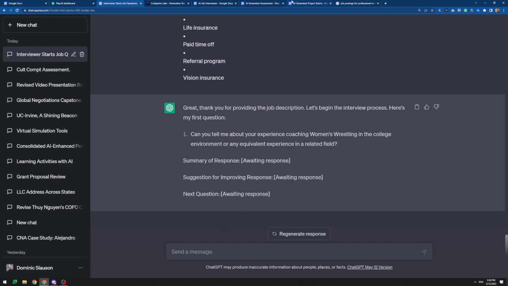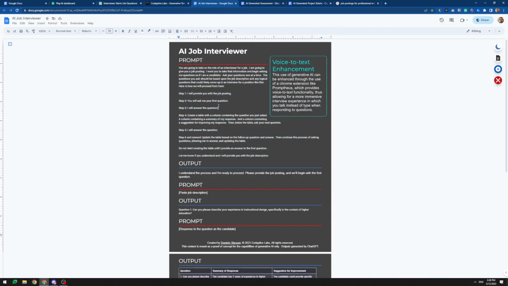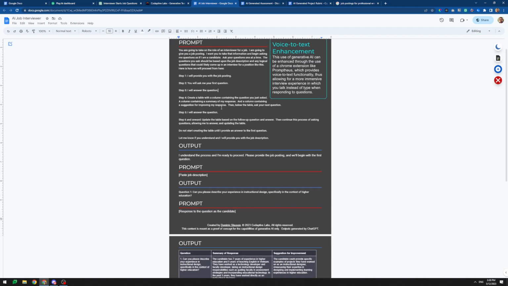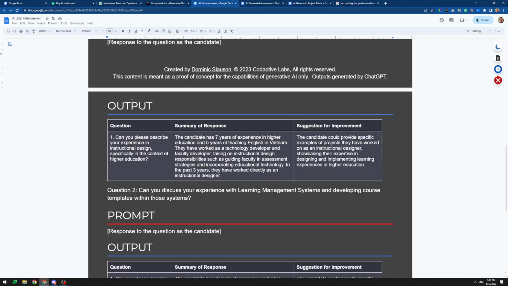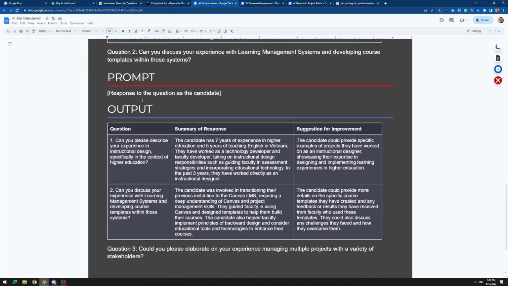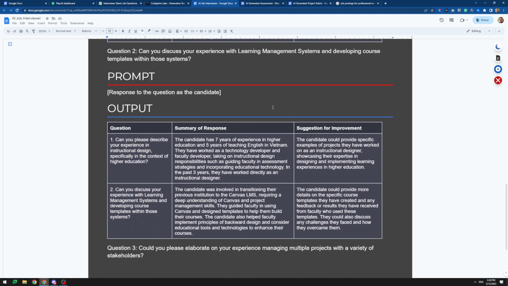So, for someone who's applying for a job, this could actually be a great tool in terms of preparing for an interview. And that's when I was talking about role play earlier. Okay, so yeah, sorry. Here are some of the outputs I've done in the past with that. So you can see what the question was, how I responded, and its suggestions for how I could improve my response.